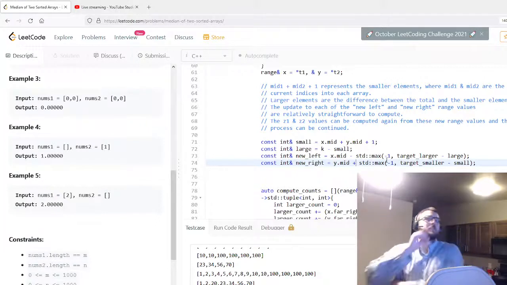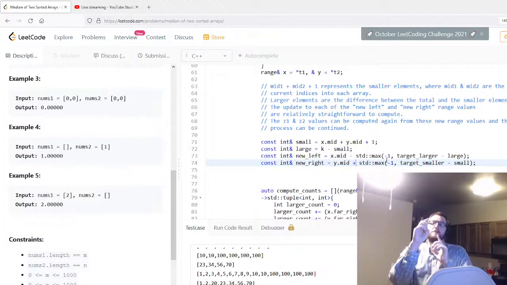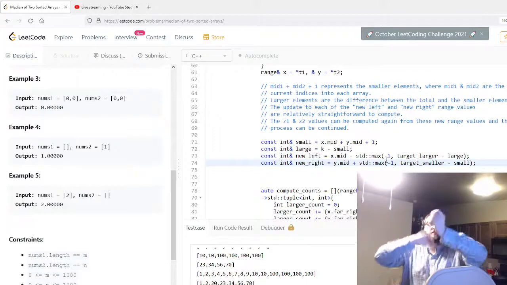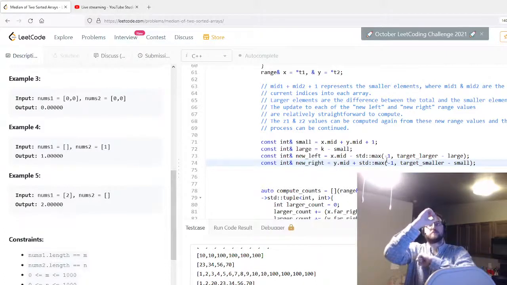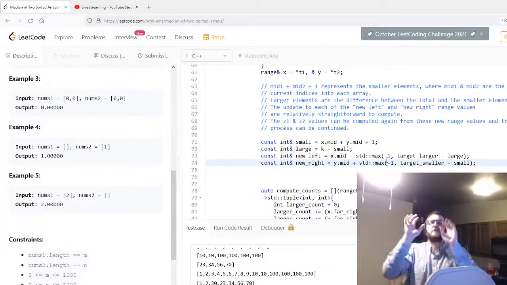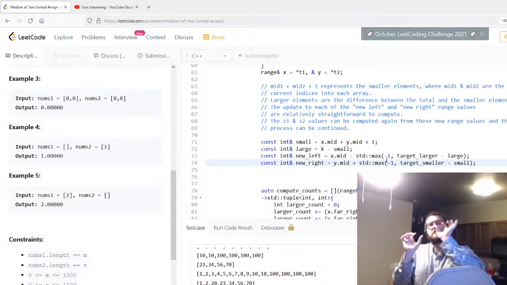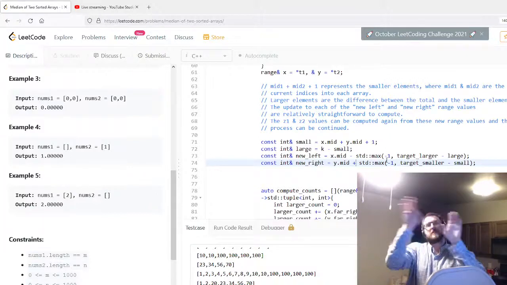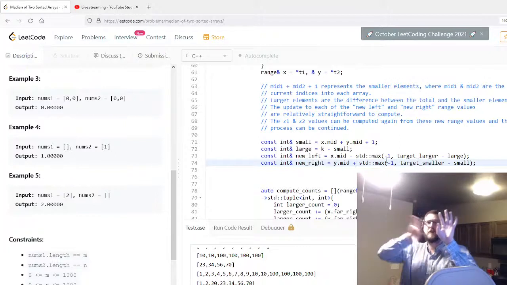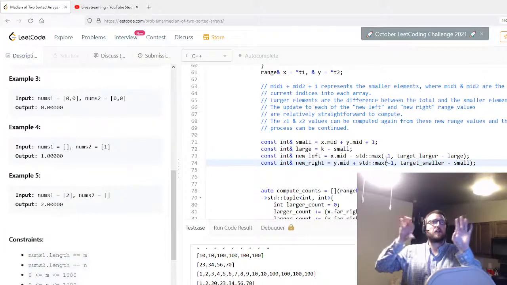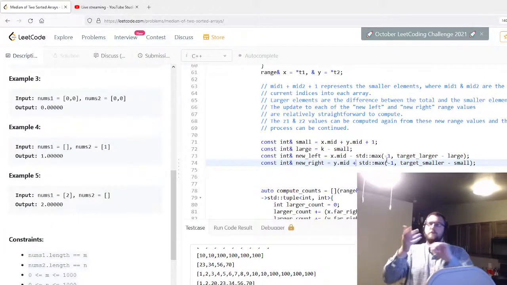So what's going to happen is the two medians are going to split our elements into 4 pieces. So there's the left side and the right side of x, and the left side and the right side of y. We reorient x and y depending on which median is smaller. If they're equal, it doesn't matter where they're oriented. And then we figure out how many elements are larger than the left side of the top array. And those are going to be all the elements to the right of both medians. And then that's the large part. And the smaller part is the other way around.